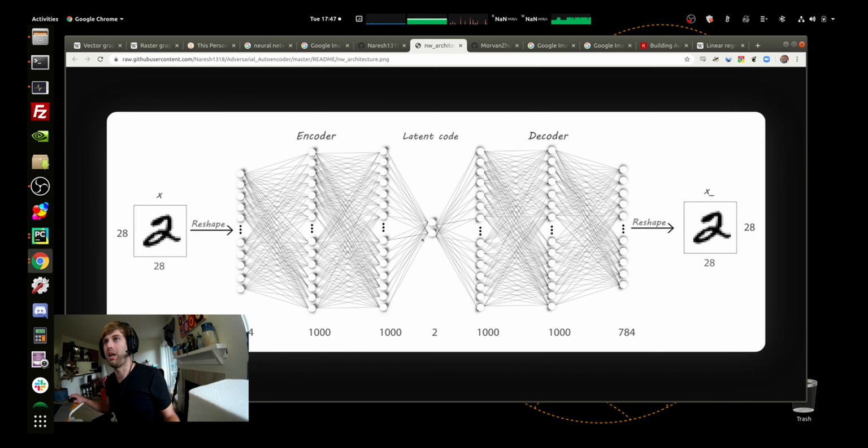But by forcing it through this little bottleneck here, and actually I think it would probably perform better if this one was a little smaller. These layers should get progressively smaller and then progressively bigger on the decoder side, but I'm sure this still works. Anyway, by forcing it through this bottleneck, the network has to learn about patterns in the data set, and the data set is pictures of digits.